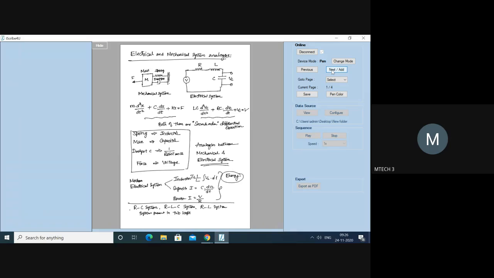So this is about the mechanical and electrical system. When we meet in the third hour, we'll go further with the hydraulic system, pneumatic system and thermal system. Total another 3 systems are there, so we'll take them one by one. In the third hour I think we can take the hydraulic building blocks. So we'll stop at this stage.